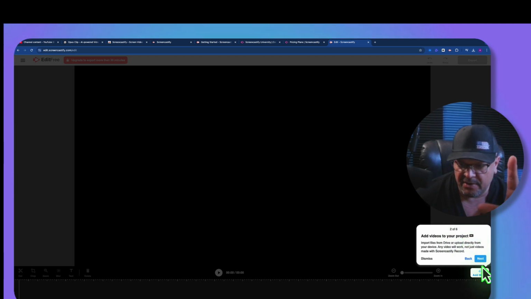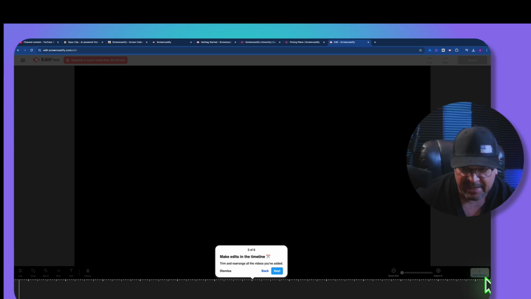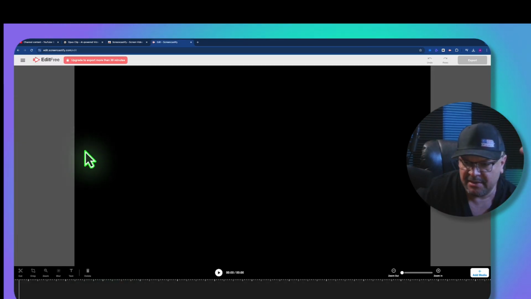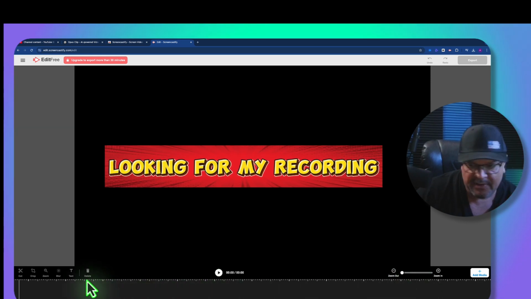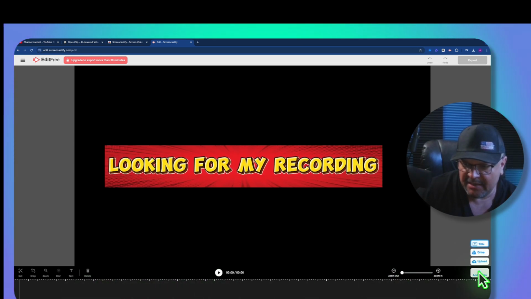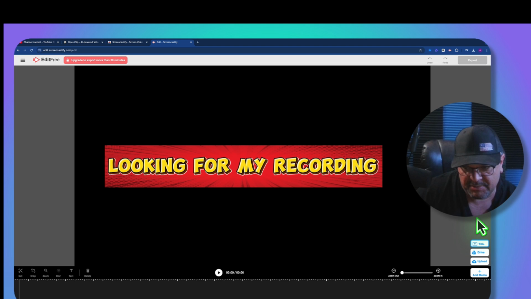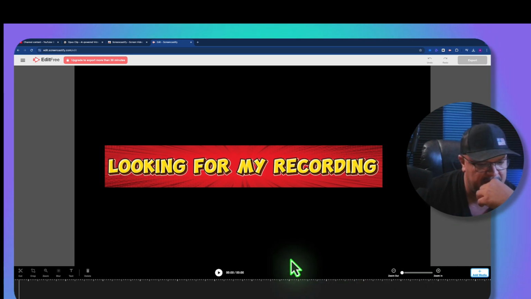Add videos to the, oh, okay. Nice. So you can actually have an editor where you can add media to it, make edits in the timeline, and cut, crop, zoom, more. Nice. Thing, which is the free edit stuff. Add media is going to, no, it's just bringing me from the stuff that I have. This is interesting, but I don't get the whole point of why it takes me there.